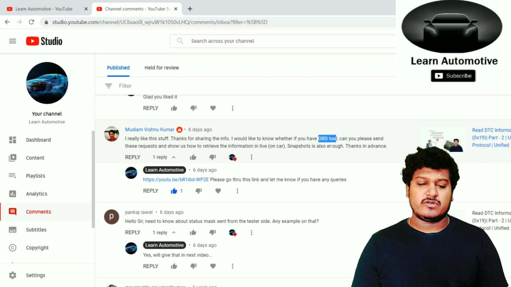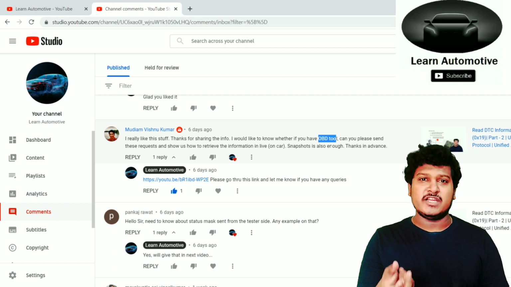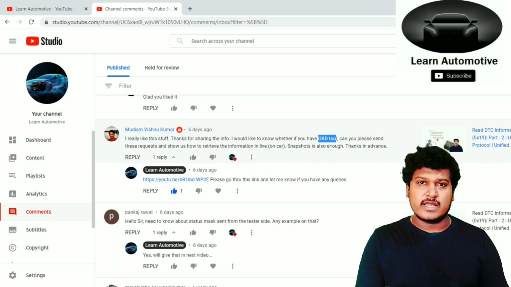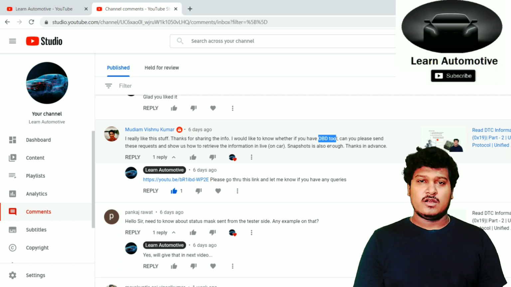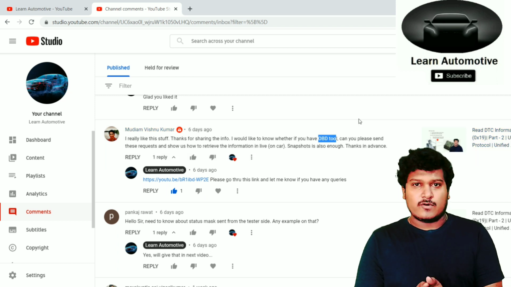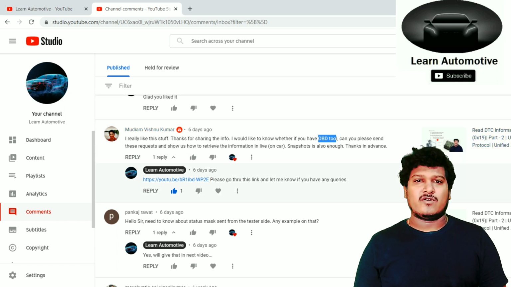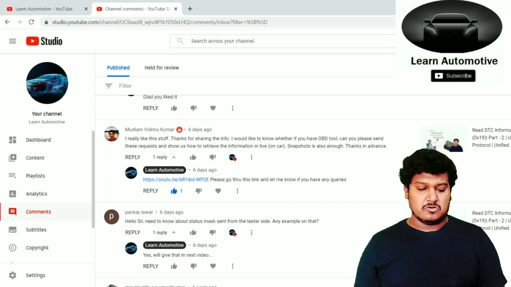You can just use the Play Store app, and you have to buy the hardware, the OBD scanner, which will cost around 4000 Indian rupees. Don't buy one for 600-700, is my suggestion. The reason is, if there is any short circuit with the OBD connectors, with a low-priced one there may be a problem to reflash the software or fix the ECM, that is your engine's computer. So please don't go for cheap OBDs. Better go for 3000 or 4000 plus. Alright, that's my suggestion. I'm not recommending any product here.